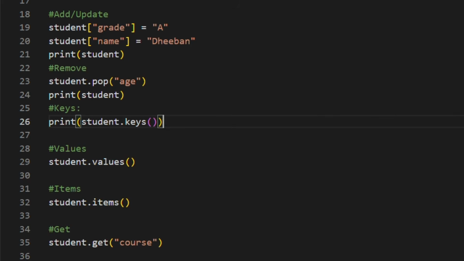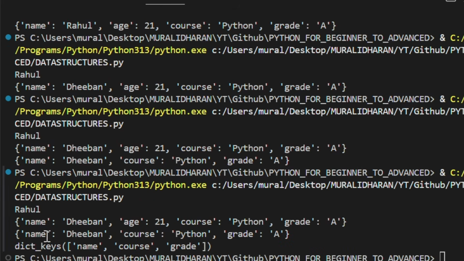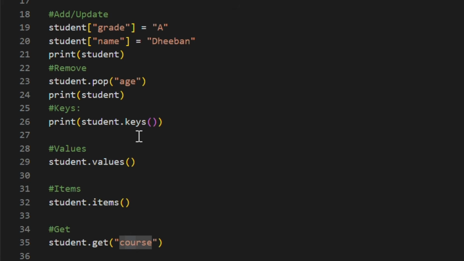Let's run this. Here you can see dictionary keys of name, course, grade. It is returning all the keys. You can see name, course, and grade, because we deleted the age before, so it did not return here. Okay, so that's it for dictionary keys.